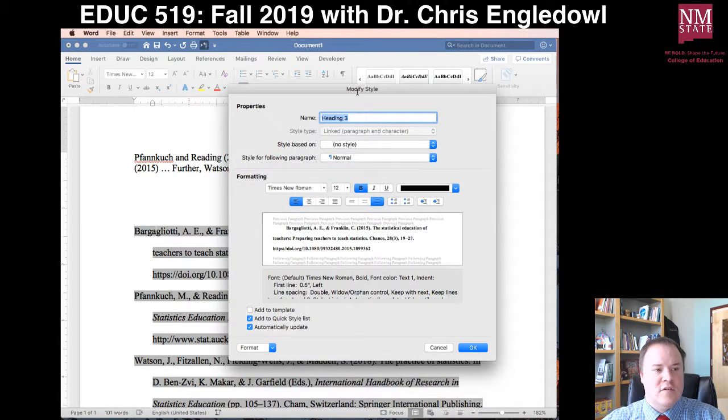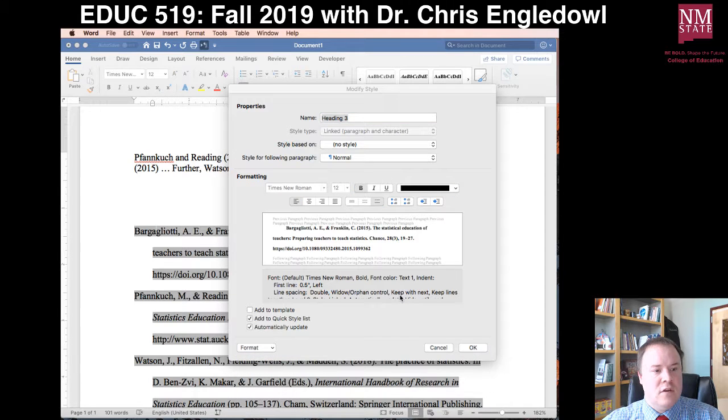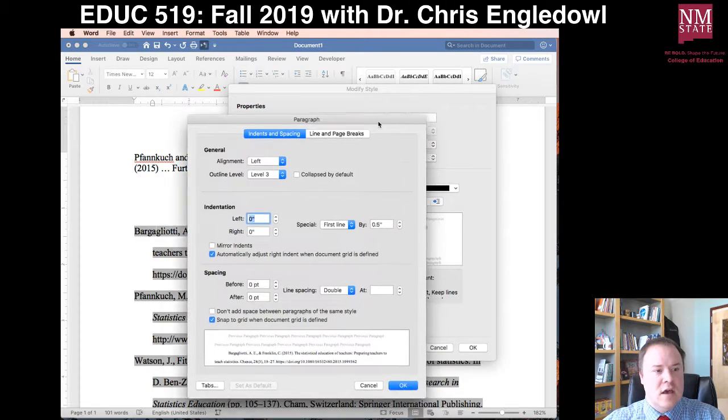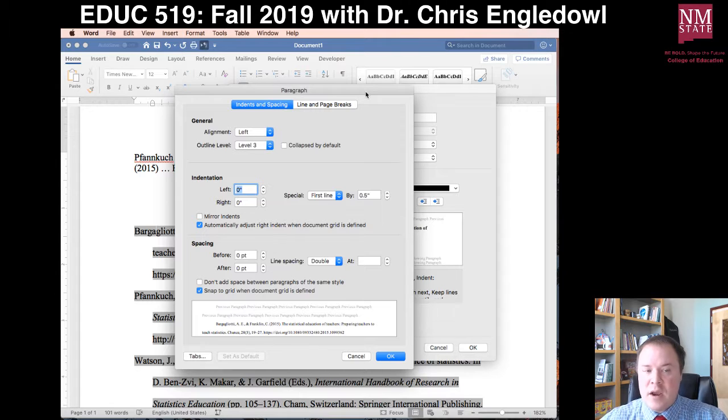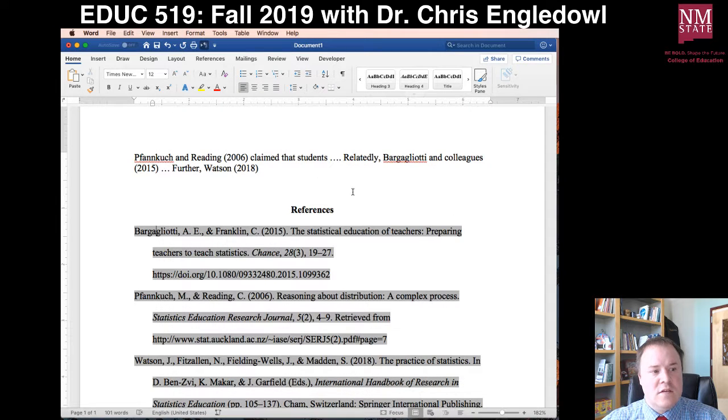This should be the first part of a paragraph. I'll show you what it looks like in a moment. Heading 3 should be left justified, bold, Times New Roman, 12-point font. All the same kind of features, except since it's the first sentence of a paragraph, the first line should be indented by 0.5 inches. Still should be set to double, 0 for the left and right indentation, 0 for before and after. And this is what it might look like.